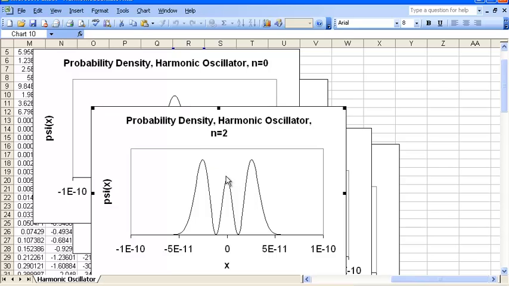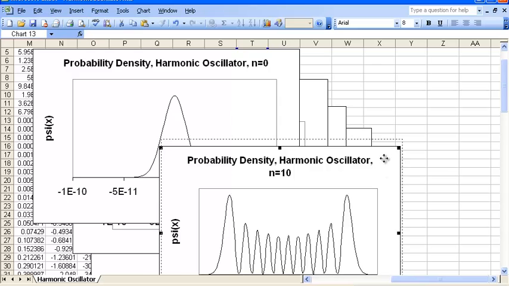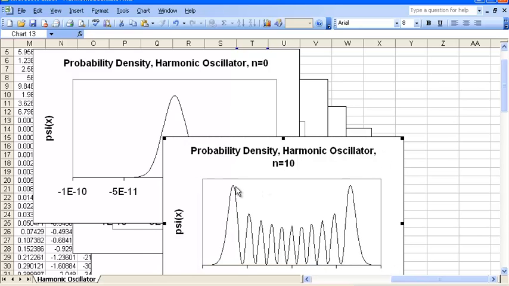Oh, look, it's starting to look like the classical. Let's do n equals 4. Oh, yeah, it's high there, going down. And n equals 10. Well, here's the n equals 10. It's even looking more smooth now. The classical, remember, starts here and goes to a minimum here. So if we just keep extrapolating from n equals 10 all the way up to n equals infinity, yes, indeed, we will find that the probability distribution we get from quantum mechanics will be equal to that which we predict from classical mechanics.